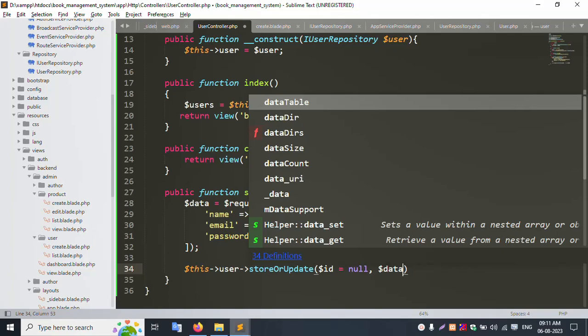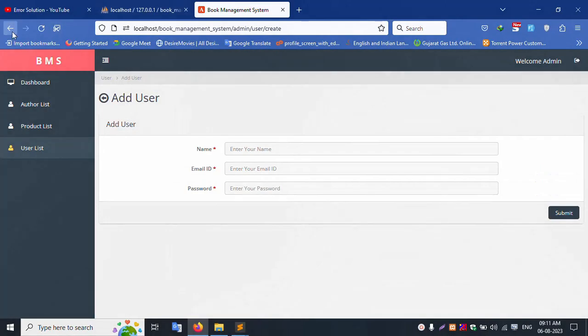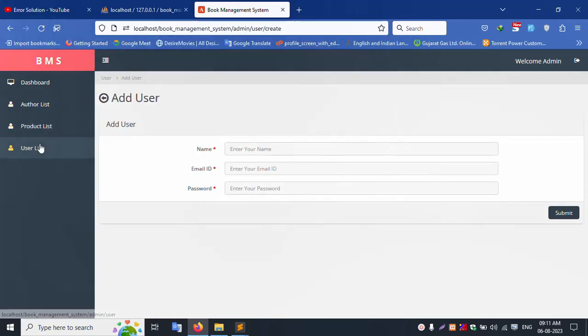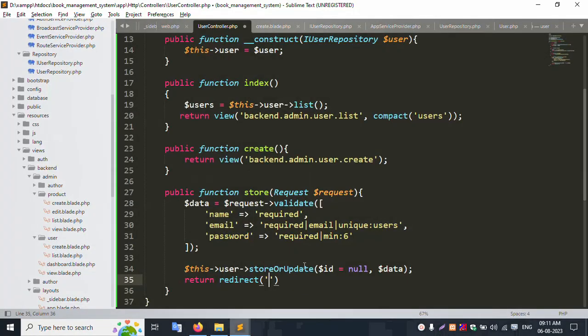Same name to $data pass, and save the file and return redirect. This return redirect URL is admin user. Click this admin user, and return redirect with message set.